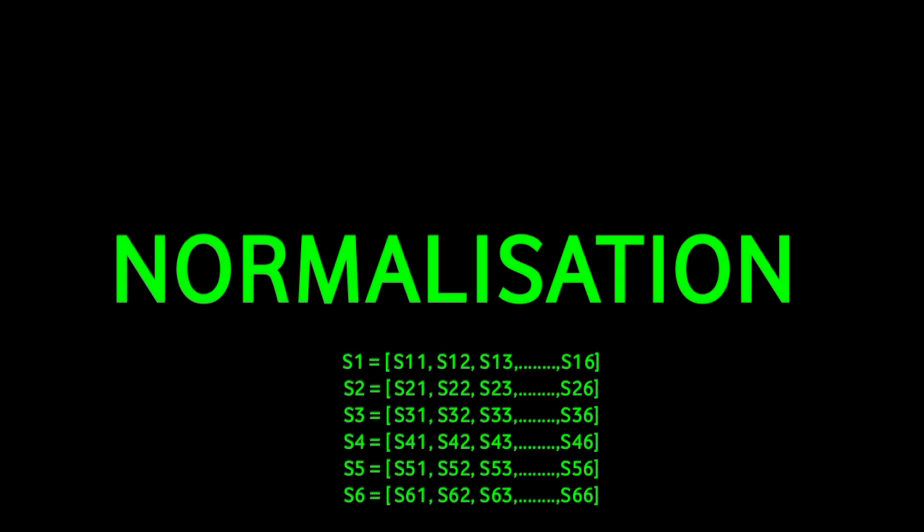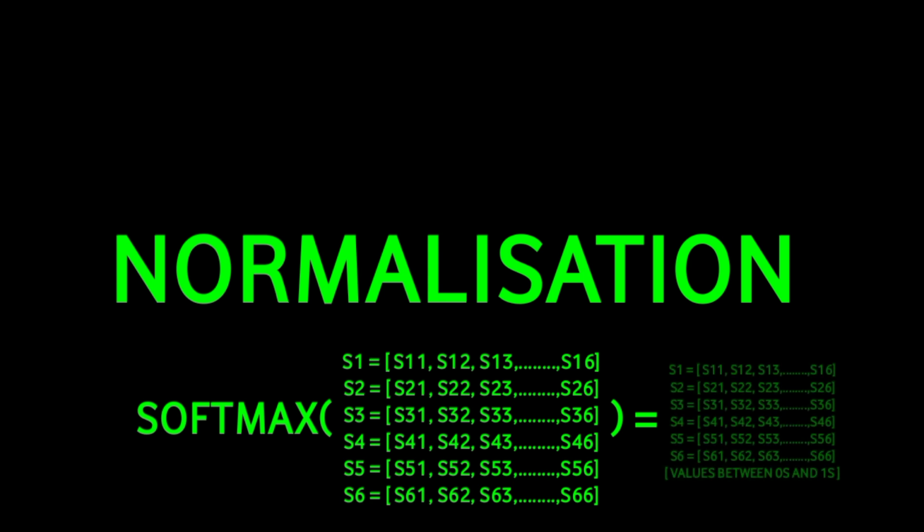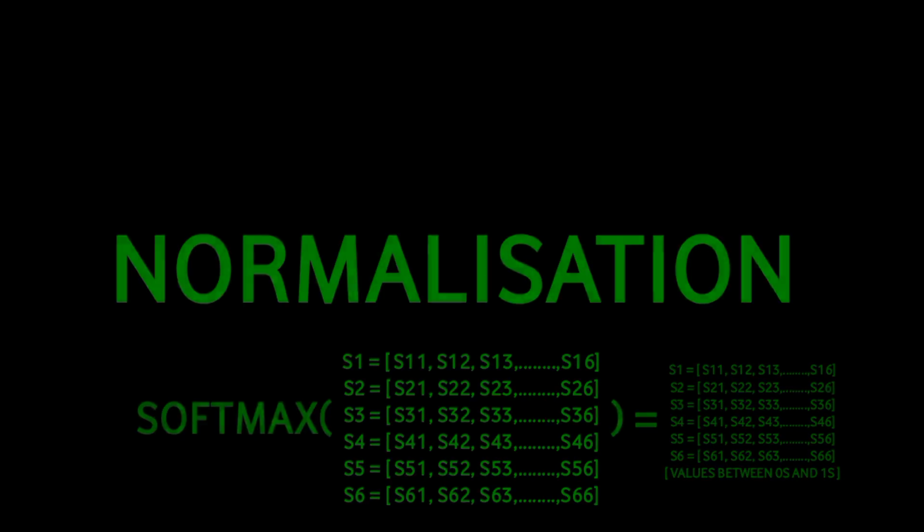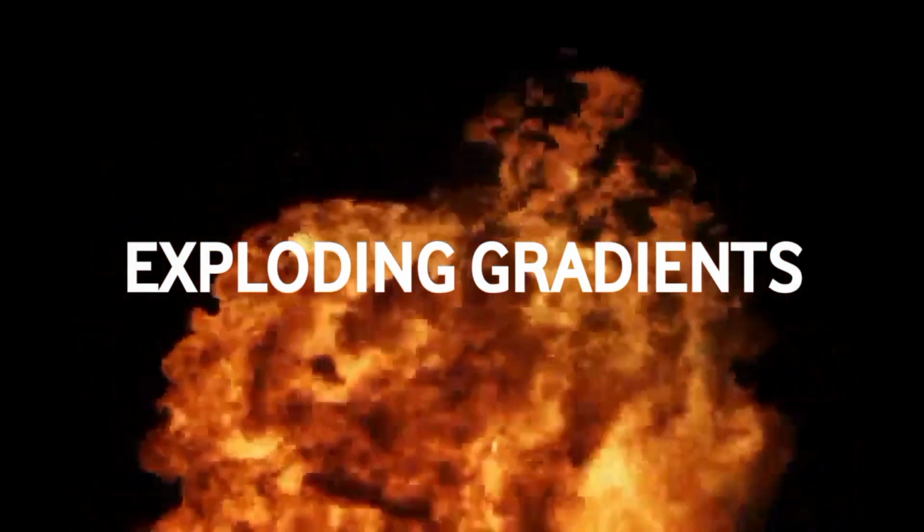But why? We have a collection of dot products. These dot products can have large magnitudes. Normalization, such as applying softmax, ensures that the attention scores are bounded between 0 and 1, making the training process more stable and less susceptible to situations such as exploding gradients.